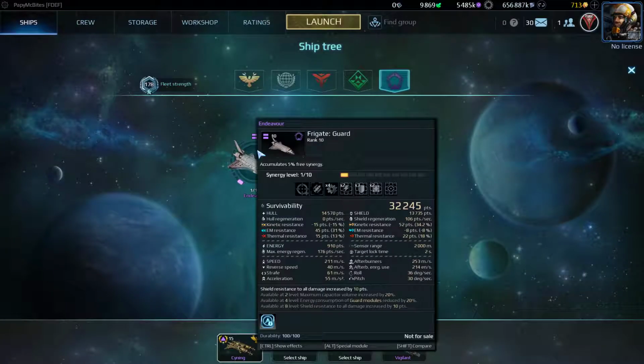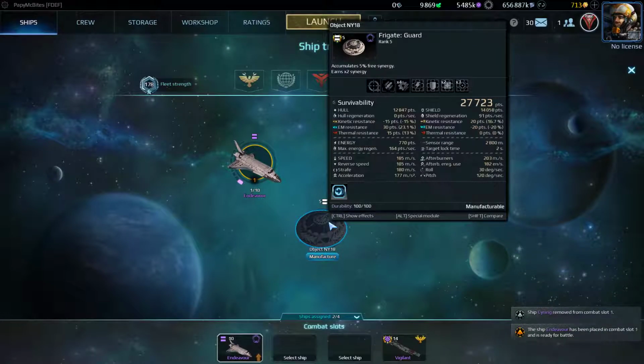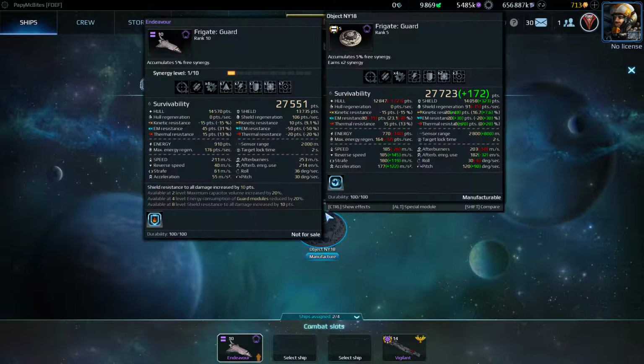So it's a guard, so we'll check out how it compares to this. We'll actually slot that. And then, oh, shift to compare. So let's see here. It starts with a little higher survivability. Really doesn't matter because survivability is really not everything. Less hull, more shields. The Endeavor used to be a Federation guard, so it would, of course, have more hull than shields, because that's how Federation guards tend to be.